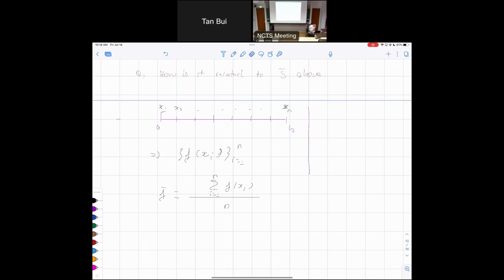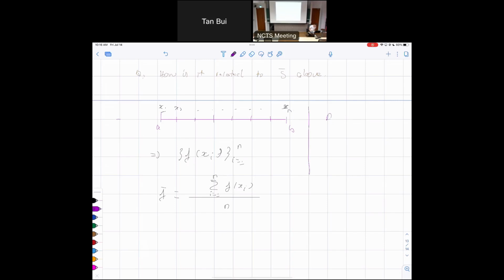Now notice that if I define delta x, actually I think it's okay. I'm going to do x plus 1, where n plus 1 intervals, just to make things a little bit nicer. It doesn't matter, you will see it does not matter. I'm sorry, I take it back, n. My apologies.